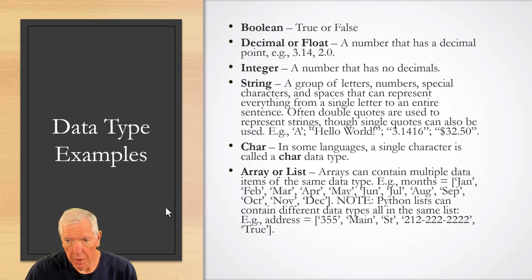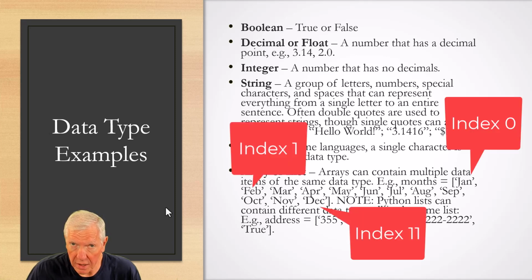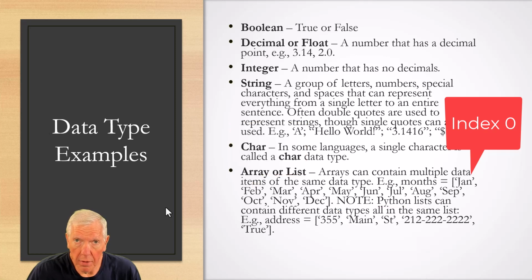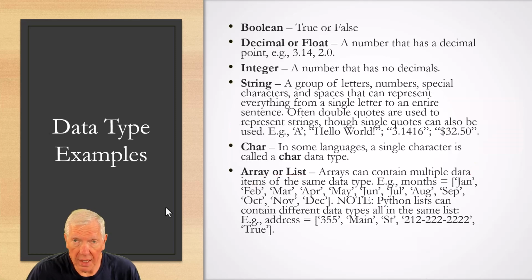Now, one other thing you need to be aware of is that inside an array, the computer knows about that data's address. Let me see if I can give you an example here. So in the months array there, this is an array, and I'm calling it an array because the data is all the same type. Jan is at array address 0. So these are called indexes. So Jan is at index 0, Feb is at index 1, Mar is at index 2, and so forth. And you can go in and you can iterate through the array. So you can tell a program to go into the array and find something, or you can change something at a position in an array, or whatever.